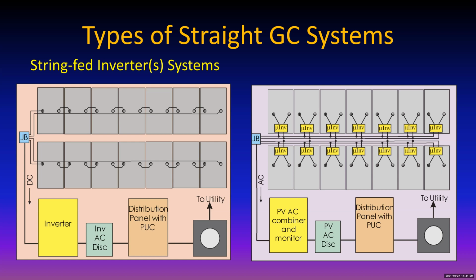So if one of these modules becomes shaded, it doesn't want to make as much electricity, and it's going to take down the entire array, because all of the rest of the modules have to adjust to the preference of that module. It's sort of like that one holdout vote, wherever it might be. And until that vote comes up, the whole system performance goes down. So that's a disadvantage here. The advantage is it's pretty straightforward and simple.